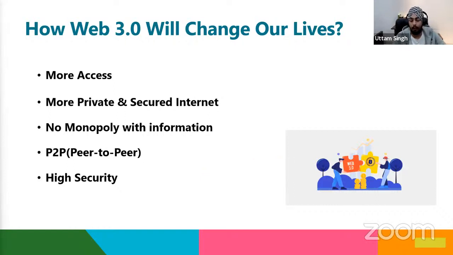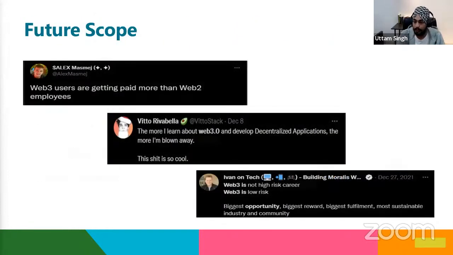And these are very few of the points that I mentioned. There are many other advantages as well. Web3 is coming, and this is actually the future of the internet, and evolution is the thing, right? Evolution has to come, whether it is of humans or of technology, and it will actually grow. Now, talking about the future scope, people are actually using Web 3.0, and it's not like Web3 hasn't come. Web3 is here, and people are actually using it.